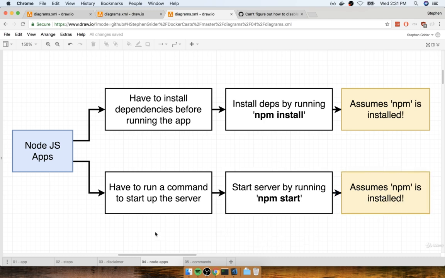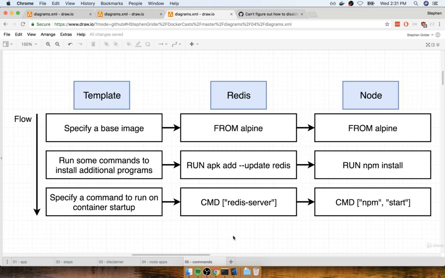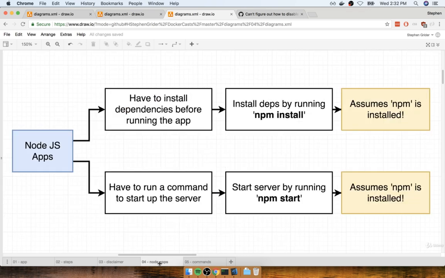All right, so with all this in mind, let's now start thinking about the Dockerfile that we have to put together. Now, the series of operations that we are going to put into the Dockerfile is going to end up looking very similar to what we did in the last application. So in this somewhat complicated diagram, our template that we're following here for our Dockerfile is to specify a base image, run some command to install some dependencies, which definitely sounds like something we have to do, and then specify the command to run on startup, which, as we just discussed, is that npm start thing.